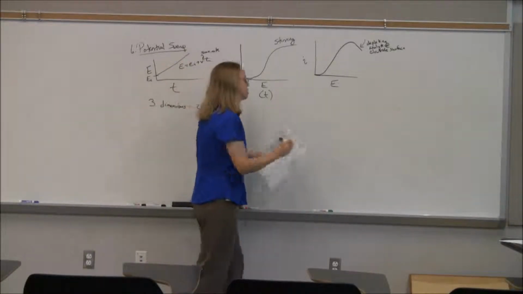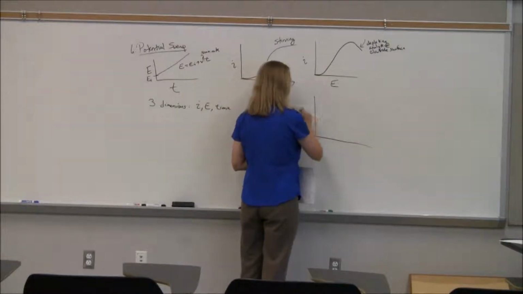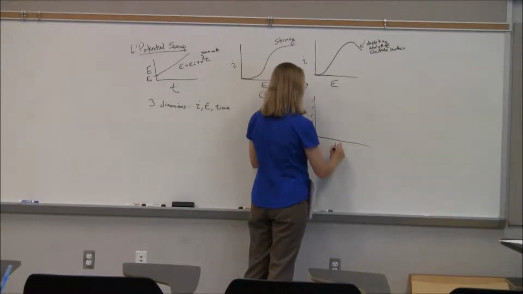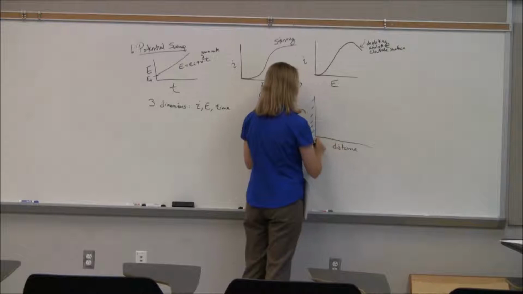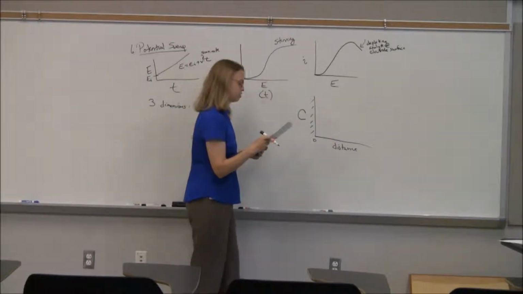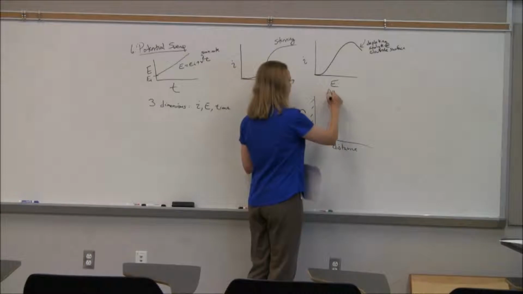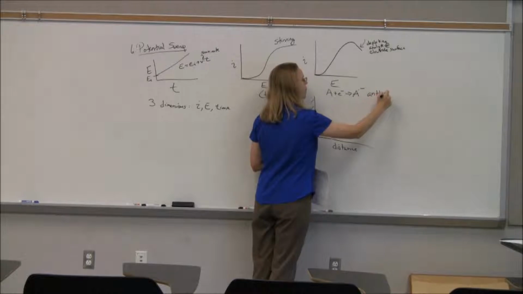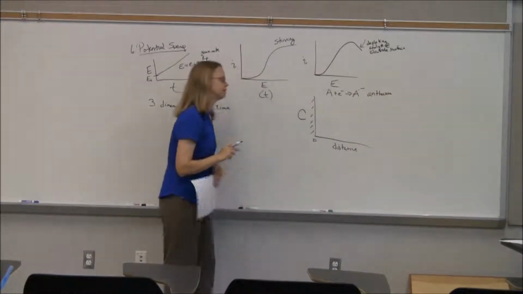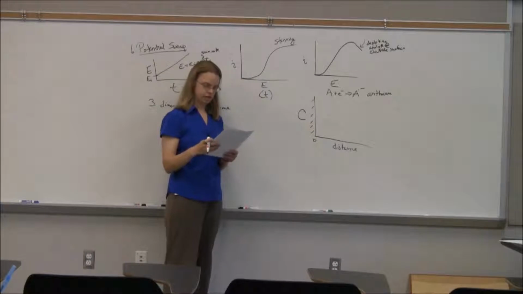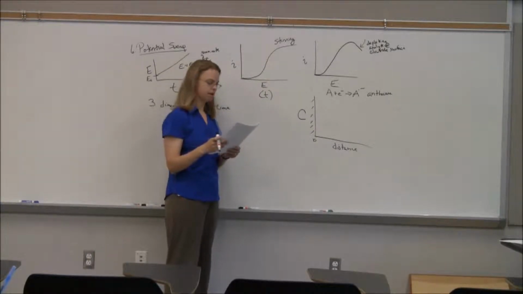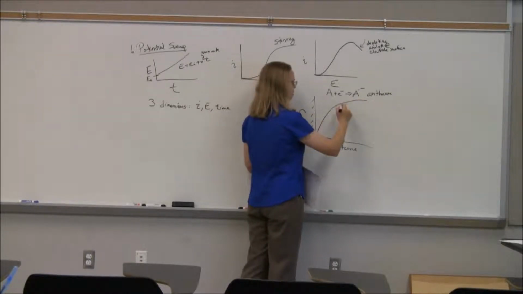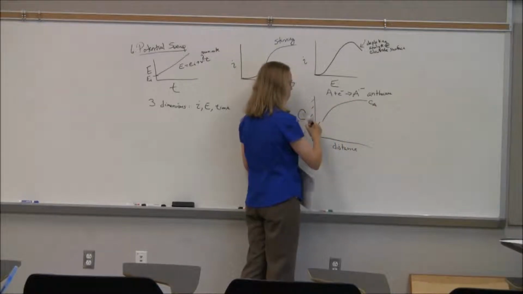And so if we look at the concentration profiles, this is the concentration, this is distance from my electrode, where 0 is going to be the electrode surface. We're going to look at the booklet's example for an actual molecule, which they call anthracene. So A plus an electron makes a radical negatively charged anthracene. We would have some bulk concentration of A, and over time that would drop off near the surface.